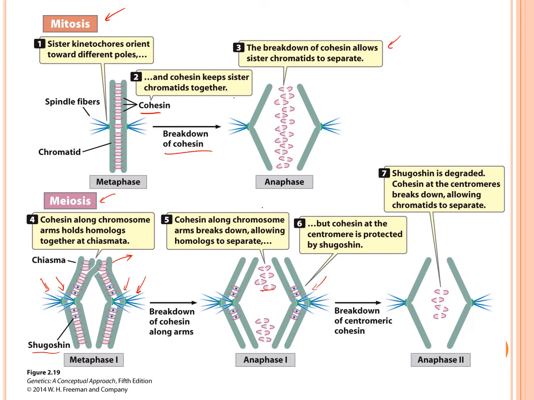Therefore, when we pull on those kinetochores, or more accurately, when the kinetochores walk back towards the centrosome, the sister chromatids are kept in a tight arrangement. Therefore, what we will then do is degrade shugoshin in between meiosis 1 and meiosis 2. Then when we go into metaphase 2 and anaphase 2, we're able to get to that unprotected cohesin. We're able to separate the sister chromatids.